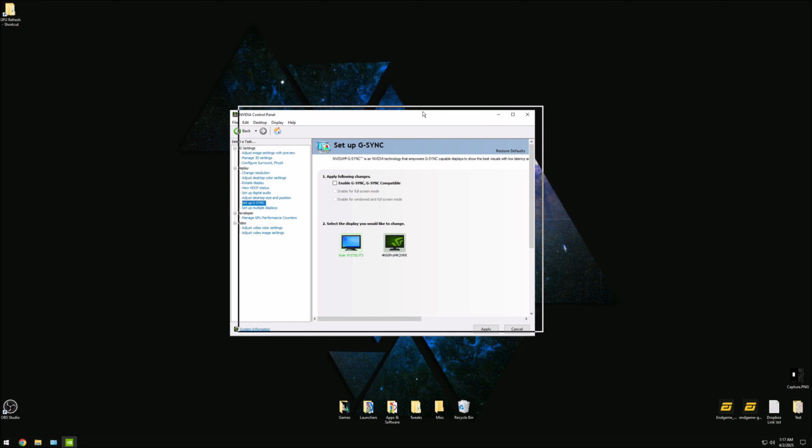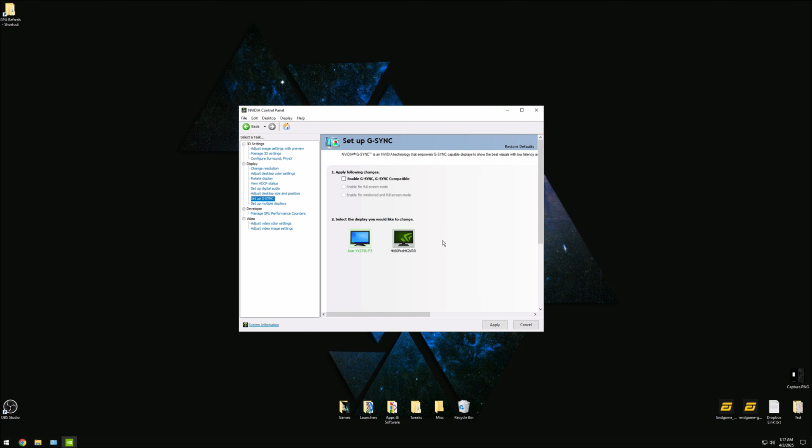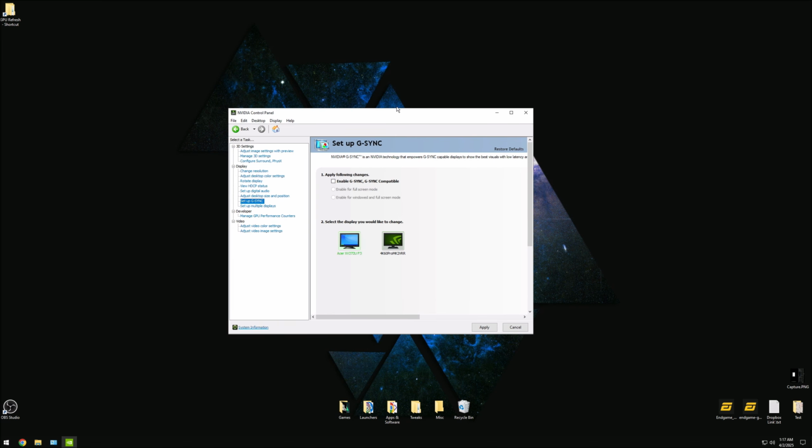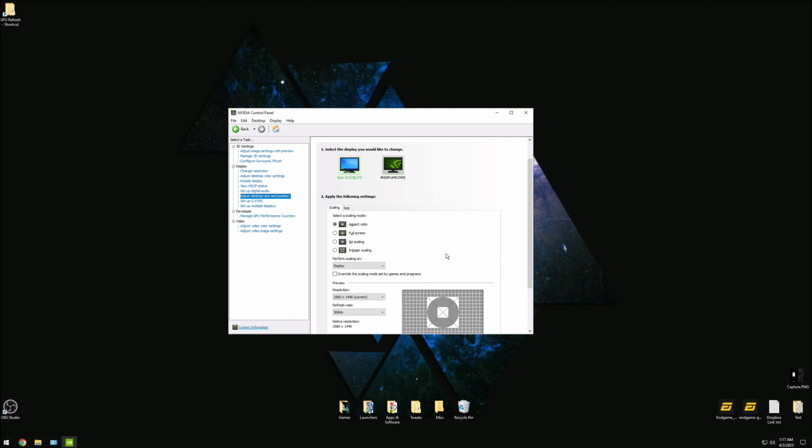So absolutely recommend G-Sync for single player games for visual fidelity. If you're playing competitive shooters, you should still be disabling G-Sync. Again, this is personal preference. I'm not going to go over in this video how to properly set up G-Sync. If you guys are interested, let me know in the comments. I could do another video on that. My monitor technically doesn't have a G-Sync module in it. It's just G-Sync compatible. But me personally, I just don't use it. So I'm going to disable G-Sync, uncheck it, click apply.